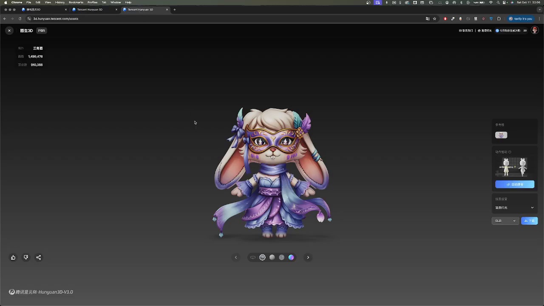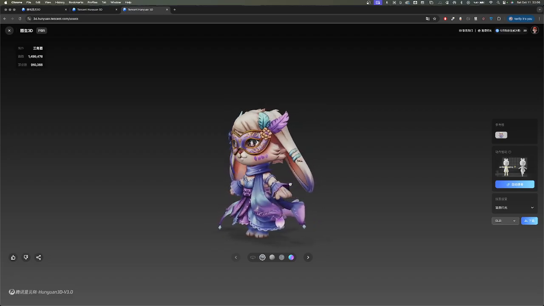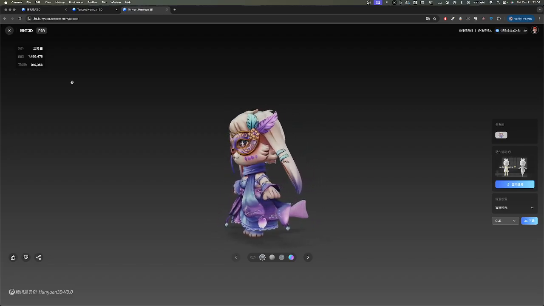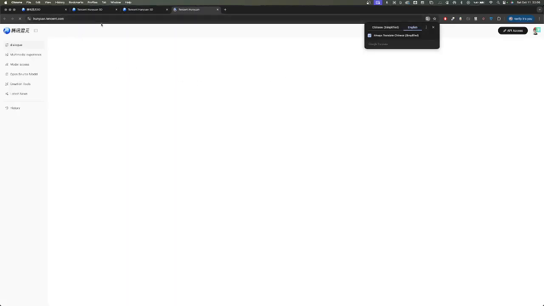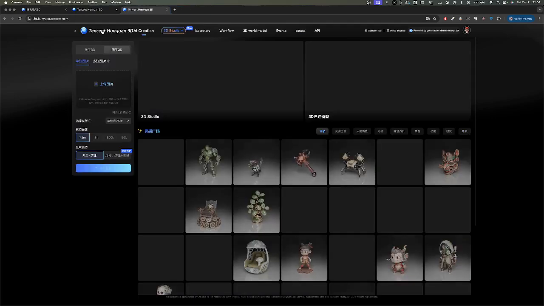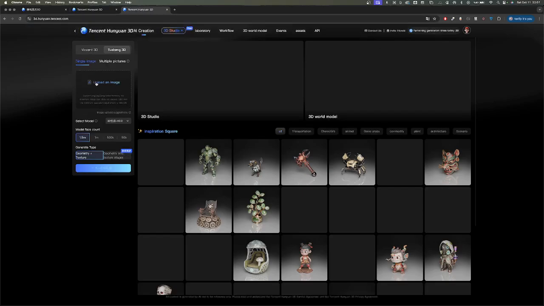So I was creating a PDF file for character creation and making it ready for in-game usage. Right now we have a very basic Hunyuan character creation setup: when you enter the Hunyuan main page, there is an option to upload an image.